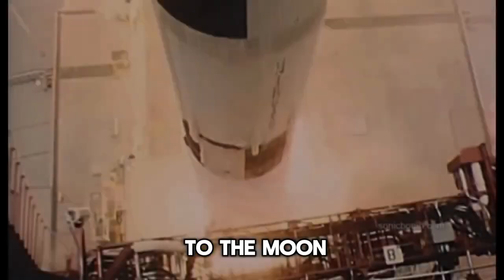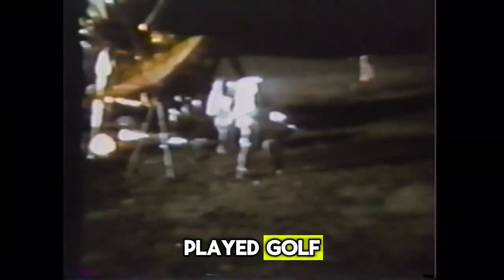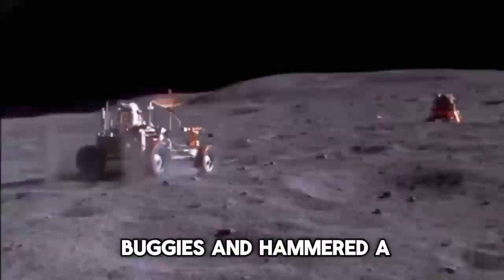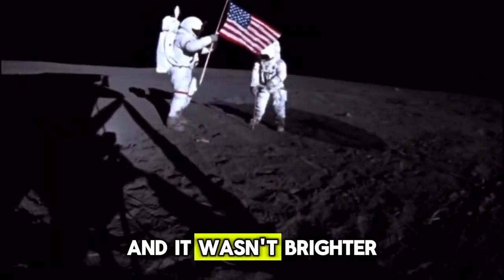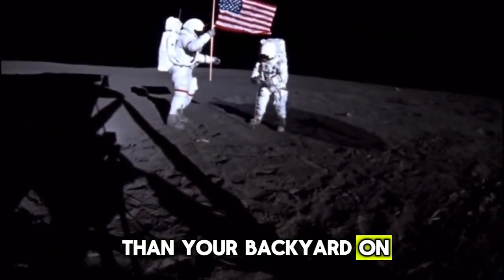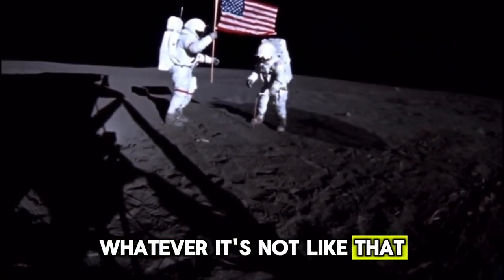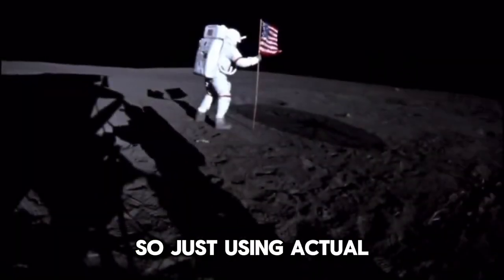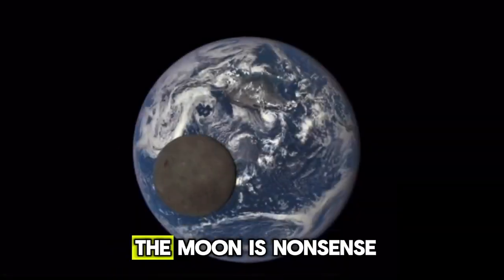We took these rockets to the moon. These guys went there on these untested lunar landers, played golf, drove around in moon buggies, and hammered a flag in the ground. They filmed it, and it wasn't brighter than your backyard on a cloudy afternoon. It's not like that. So just using actual science will prove that what we're being shown about the moon is not that.